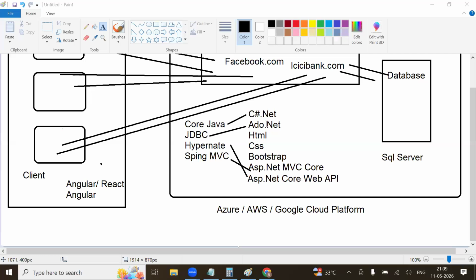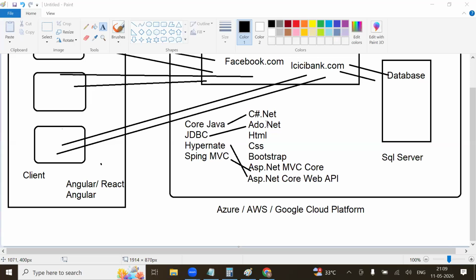Priyanka Patil. Rishikesh Shiv Shetty, sir, your voice is a little bit low. Now it is okay. So this is called full stack .NET or full stack Java. Is my point clear? Any questions? Any doubts? No, sir. Tomorrow we are going to start from Microsoft C# .NET as the first class.